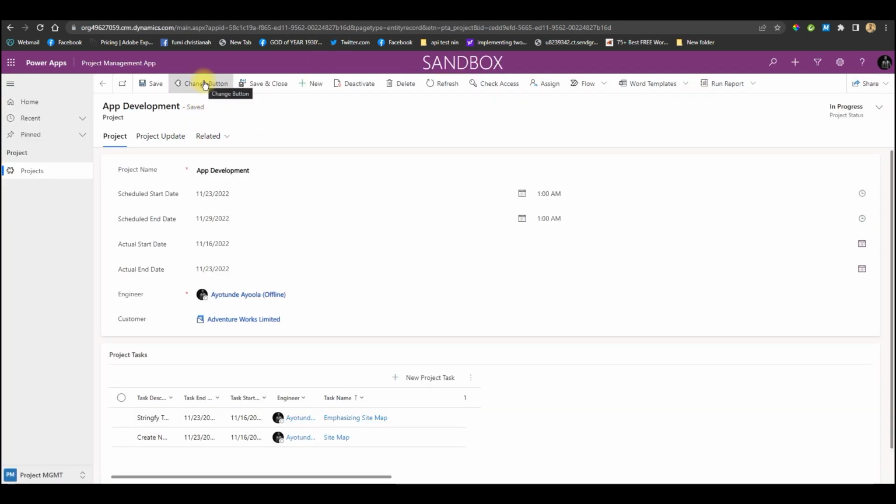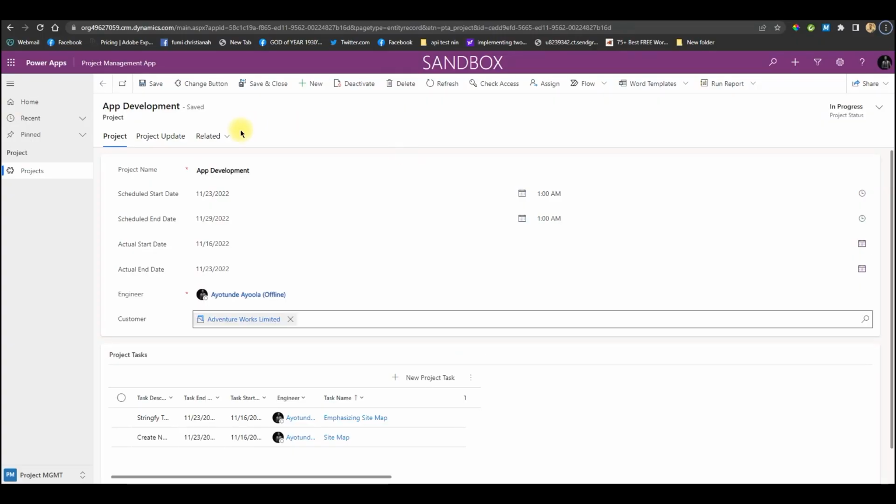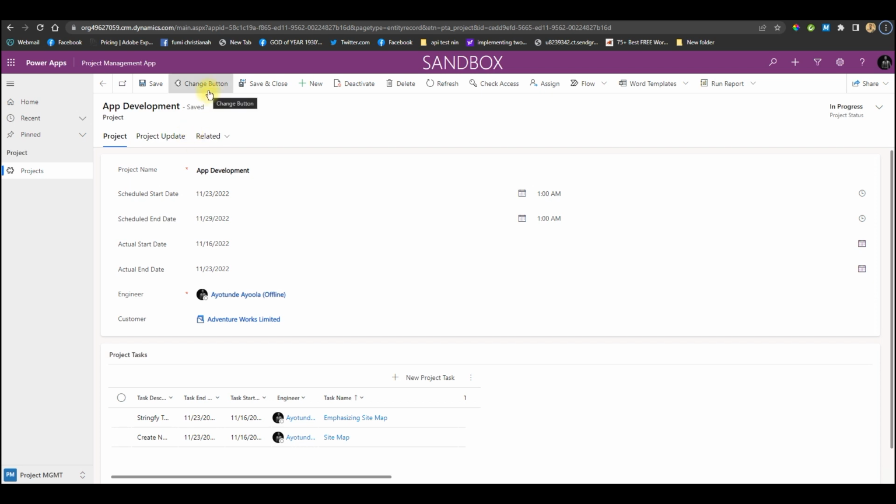So now this is the test of things. If we click on this button according to our code, status should be 200. We should receive that notification somewhere above here that status is 200. If it failed, we should also receive information that it failed. If we click on the button and nothing happens, then it means that what we've done is not working effectively. But if it shows 200, then it means the button is live and active. So I'm going to click on the button right now, everybody.